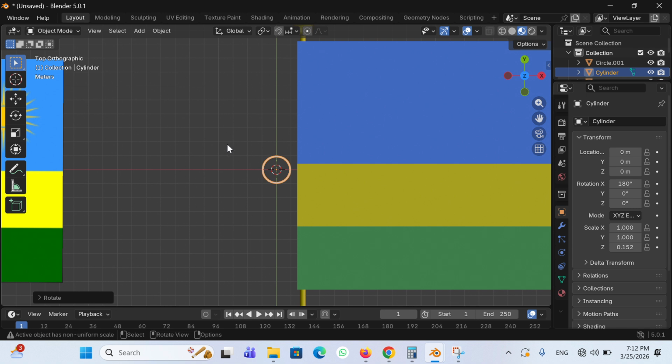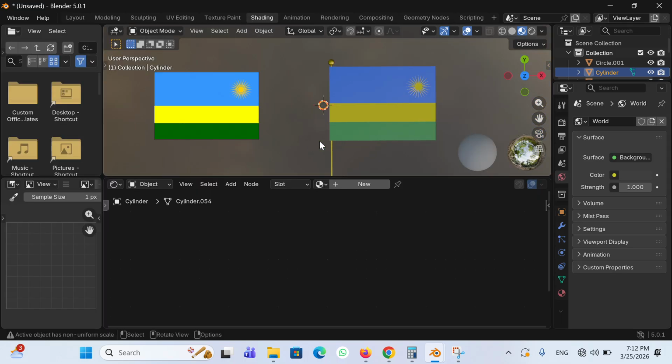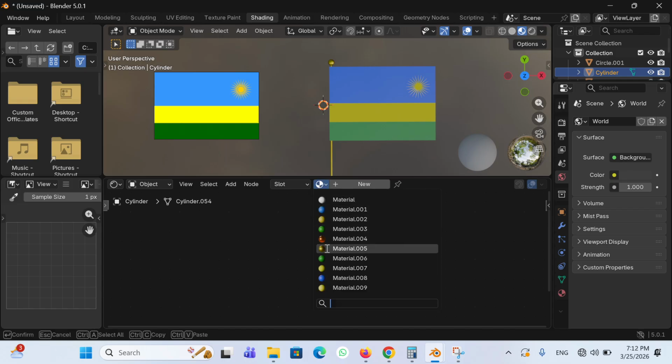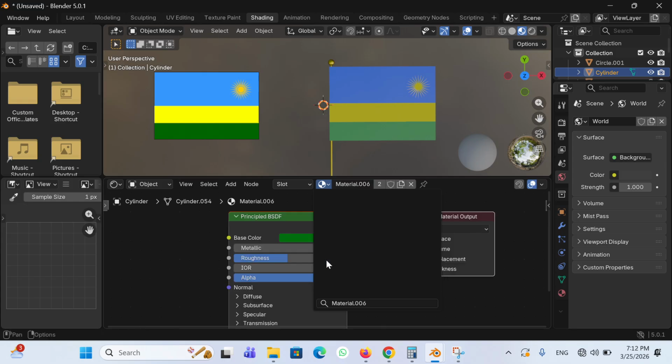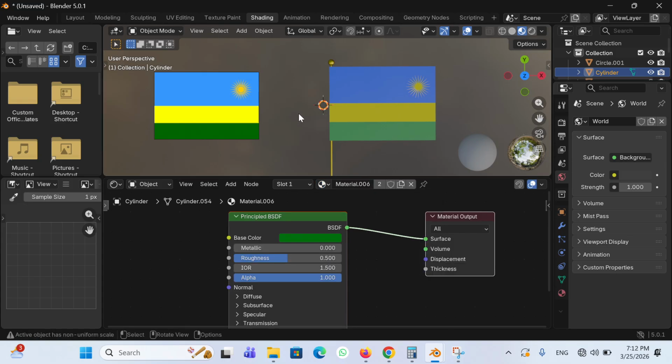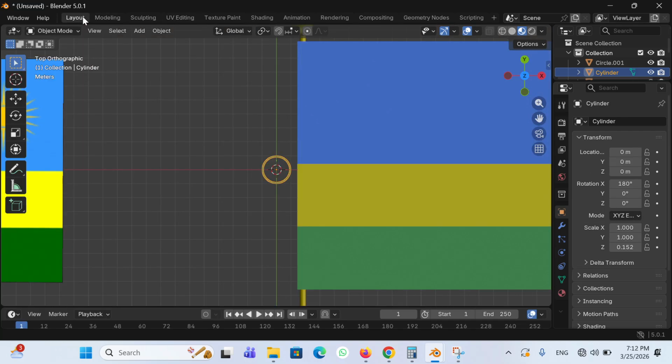It's rotated. Now let's go and shade. Go in shading. You don't need to waste your time, just go here and click the green one and it comes. Now look, it's green color.